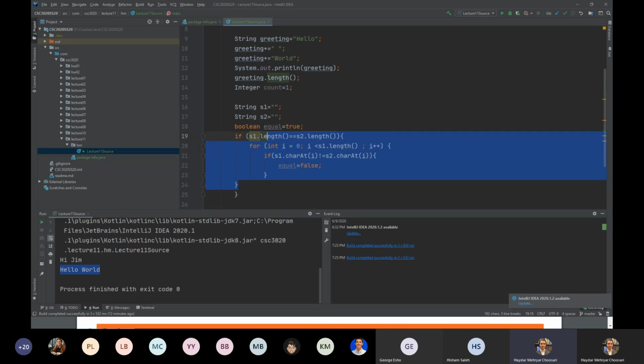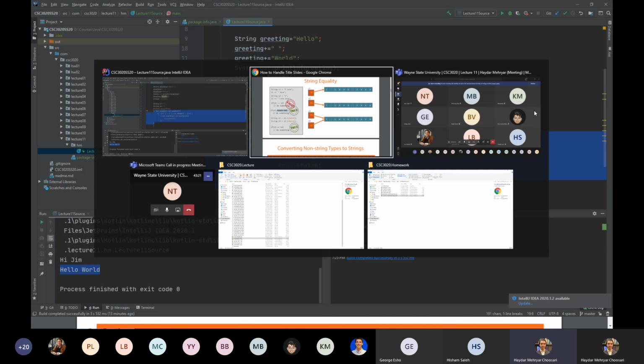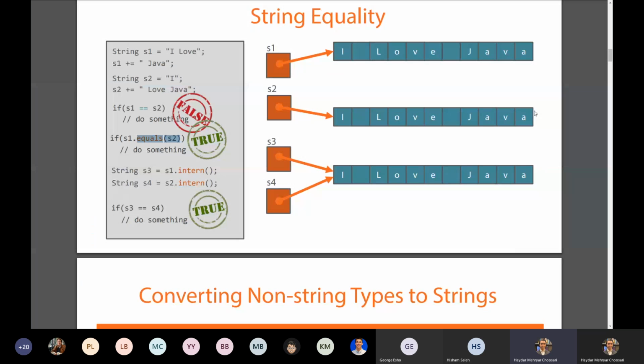So this equals function is going to reduce your performance so much. What we can do is make the string comparison cheaper, and what helps is the intern method.